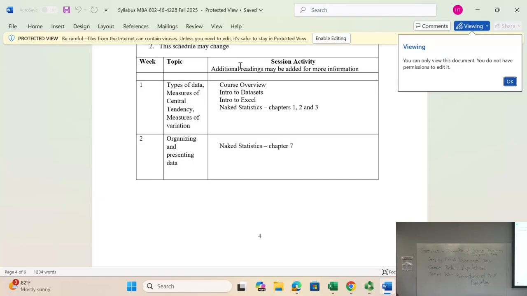So we need a sampling technique that in a perfect world would give each and every member of the population an equal chance of being picked, right? And if that happens, then we have an unbiased sample, which is what we're after. So you'll hear me talk about an unbiased sample sometime. That's what I'm talking about, a sample that gives every member of the population a chance to be included.